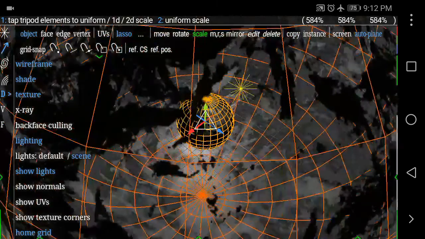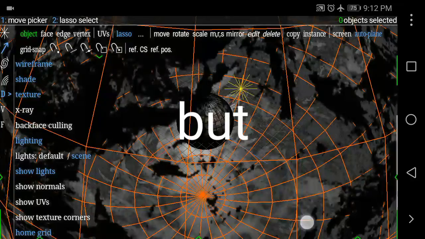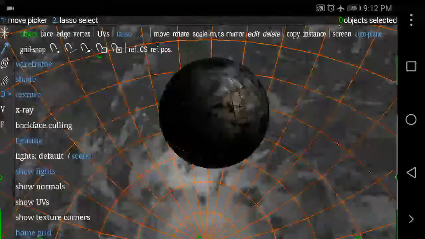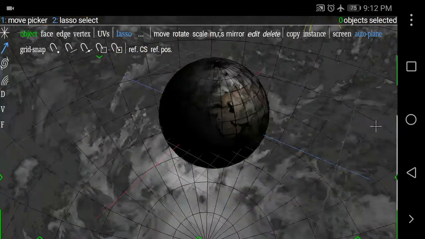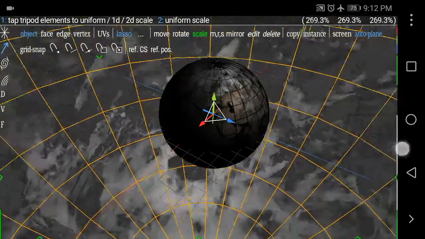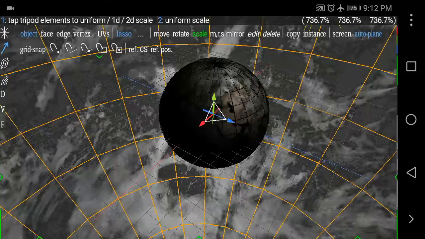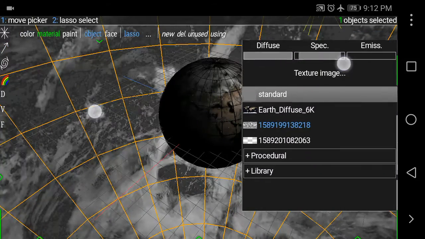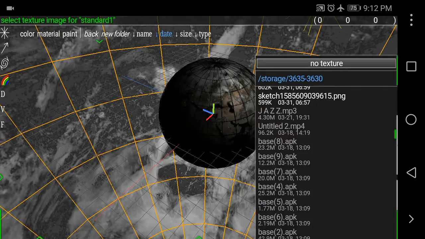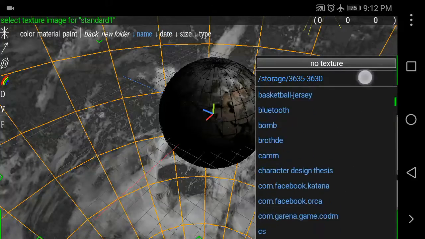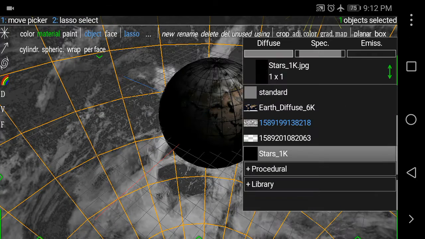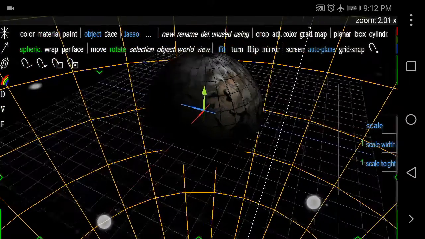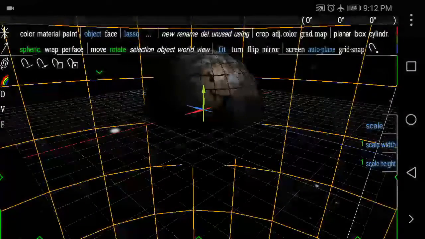Same method. Duplicate, scale it up. A lot. Apply star texture, but now disable fit so we can control the scale of the stars.